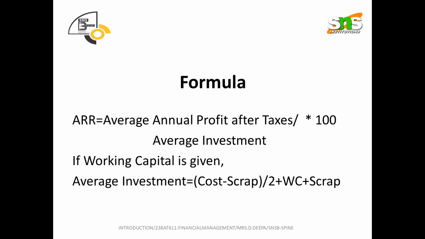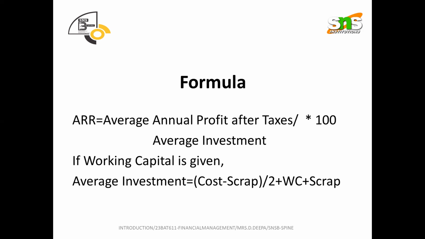Before solving the problem, we need to know the formula for this ARR. That is equal to average annual profit after taxes divided by average investment into 100. So this is the formula for calculating average rate of return. In simple terms, we can say this is average profit divided by average investment.